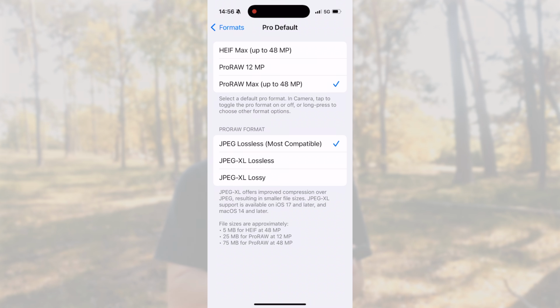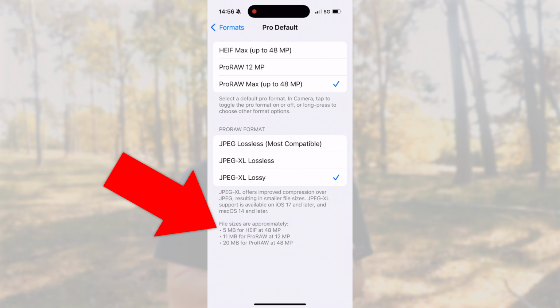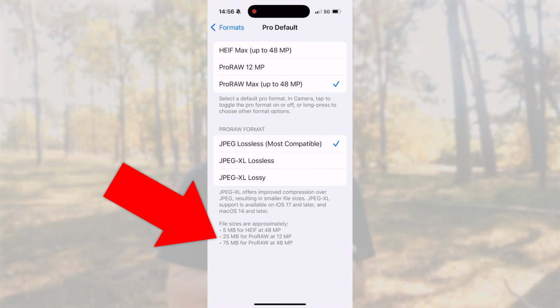One rule of thumb you can remember if you're not sure which one is the best setting for the best quality, you can always take a look at the different formats, and you can see down here the file sizes are approximately 5 megabytes, 11 and 20, 5, 18 and 46, and 5, 25 and 75. So of course the best quality will always require the most amount of space, so the higher the approximate file sizes, the better the quality.